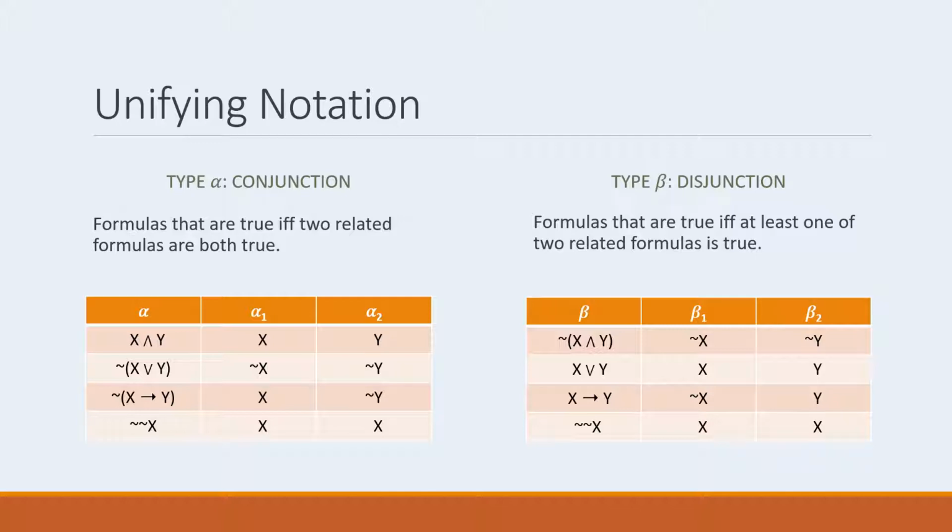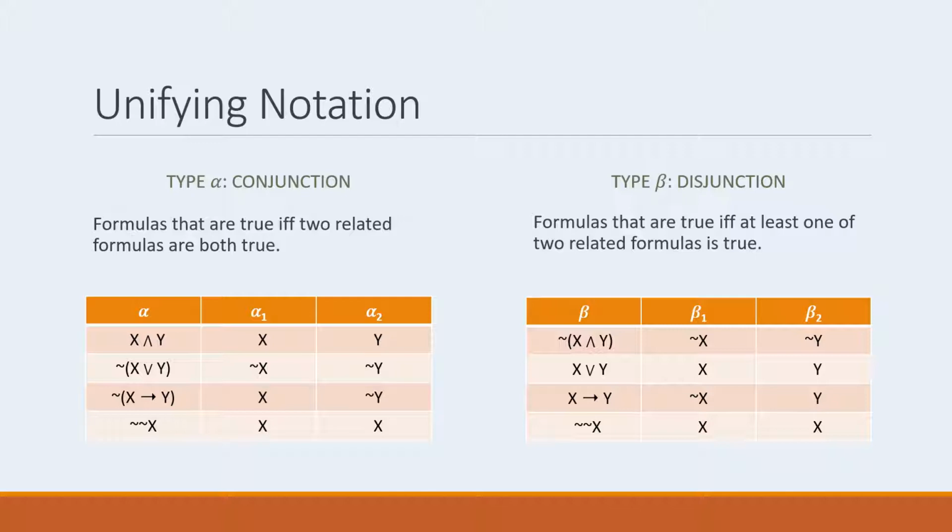We also know that that's true about the negation of an implication, which is true if and only if x is true and not y is true. We see that equivalence in truth tables all the time, and it's a shortcut that we use as mathematicians in mathematical proofs. And if we allow the 2 related formulas to be identical, we see that not not x is also a type of conjunction, true if and only if x is true and x is true. So those are the 4 types of conjunctive statements that we have, and they're all grouped together under type alpha.